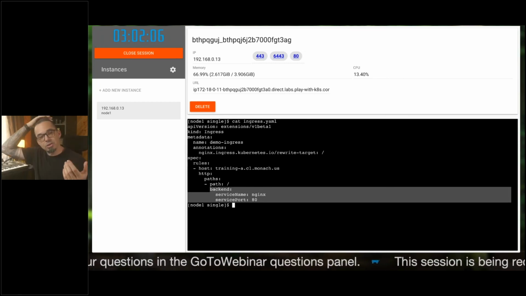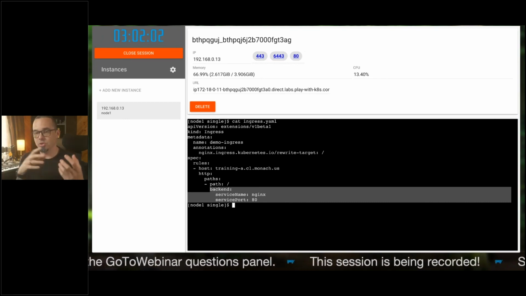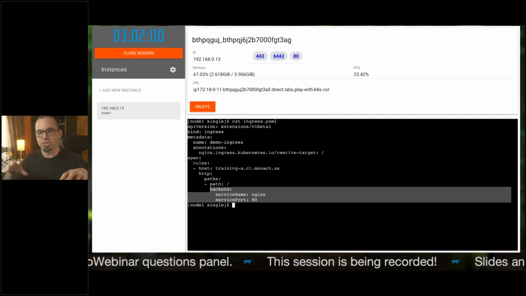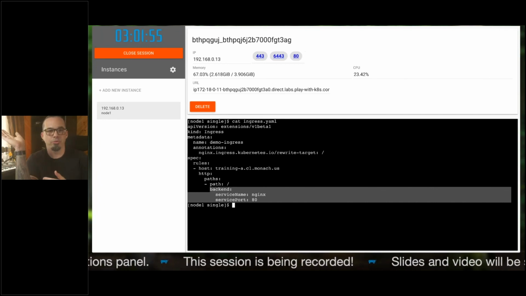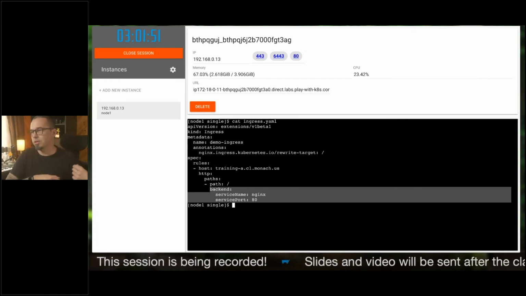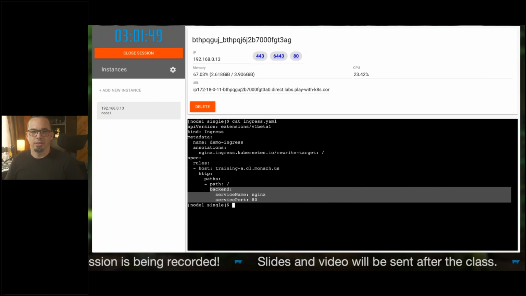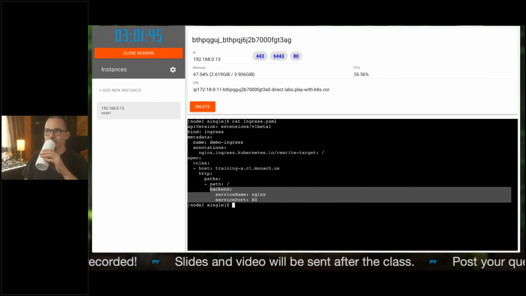You can have different paths going to different services, meaning they're going to different groups of pods. So you can break your application out into microservices and send /store over here and /profile over there and /products over there. It's like the Wizard of Oz. First they took my store and they threw it over there. How many of you have seen Wizard of Oz, the original one? Christ, I feel old.